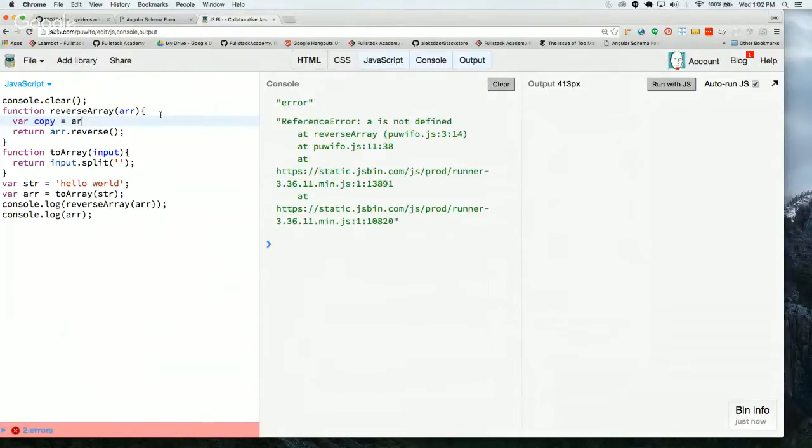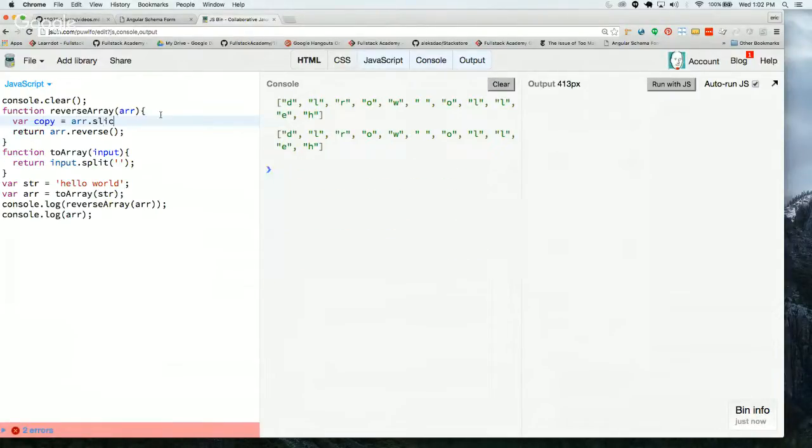And there's an array method called slice, not to be confused with splice, which allows you to actually take elements and insert them into an array. Slice allows you to get a portion of an array. But the interesting thing about slice is that you can specify how many elements you want in your new array from the old array.